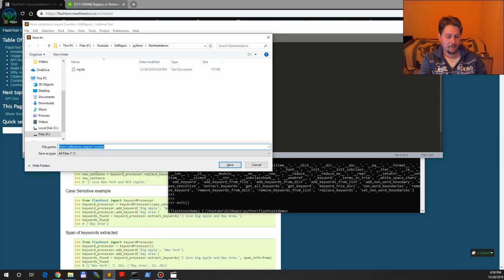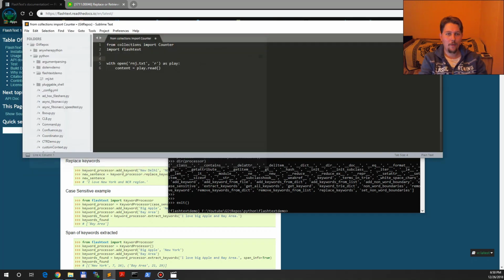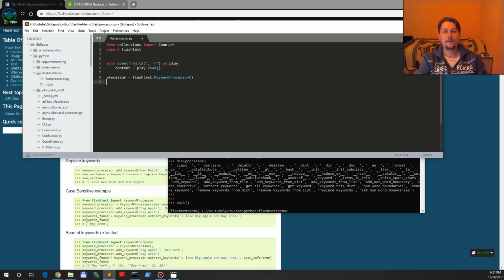So call it flash processor.py, and I can use the following. Let's create our processor, flashtext.KeywordProcessor without case sensitive or case insensitive matching.